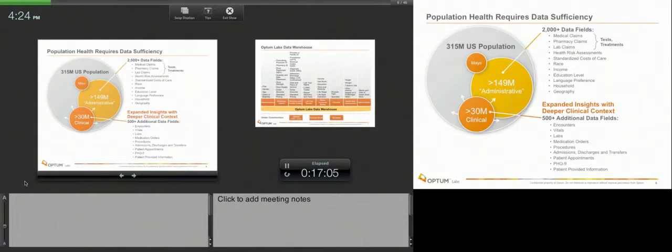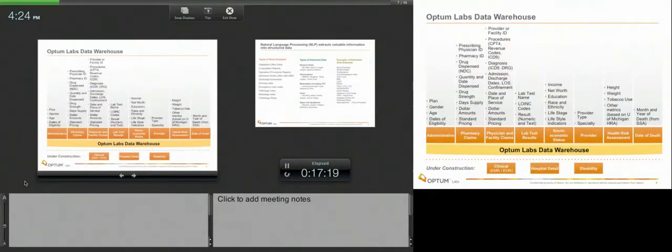Because often even things like blood pressure and height and weight, which are supposedly in the structured fields, the data isn't in there, and the physicians just write it in the notes. You've got to be able to pull it out. So this is the kind of stuff we've got. Recently, we got about 2 million lives of health risk assessment data, height, weight, and tobacco use, and so forth. And data just keeps getting richer and richer.